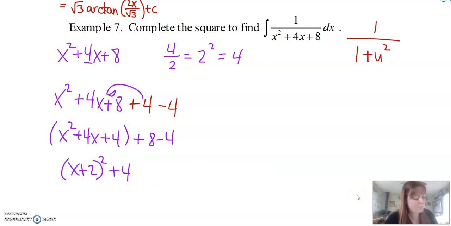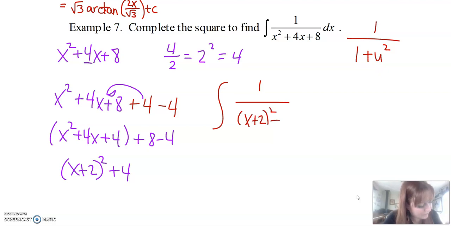Okay, so we're going to write right here the integral of 1 over x plus 2 squared plus 4 dx. Okay, because that's just rewritten like that. All right. Now it's really, really close to this form, right? It's really close because it's almost 1 plus u squared, but it's not, right? So this is u, x plus 2 is u, so we're good. But it's 4 plus u squared. So we got to do a little bit of manipulation here.